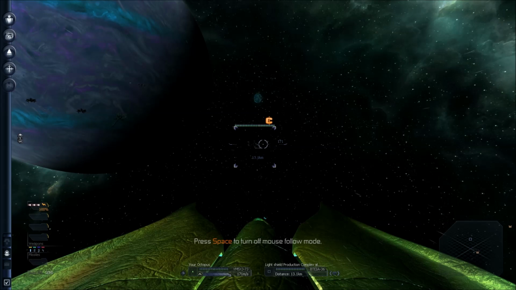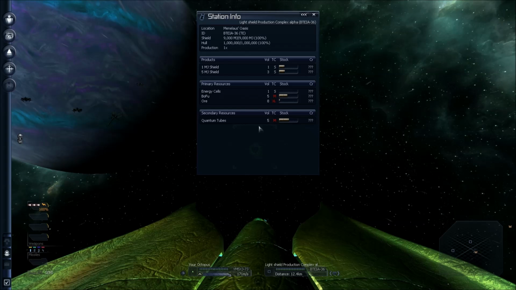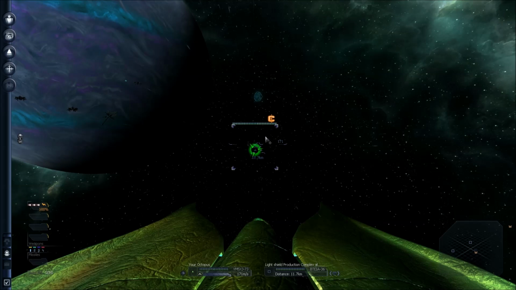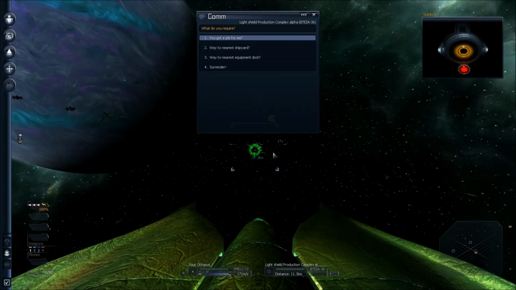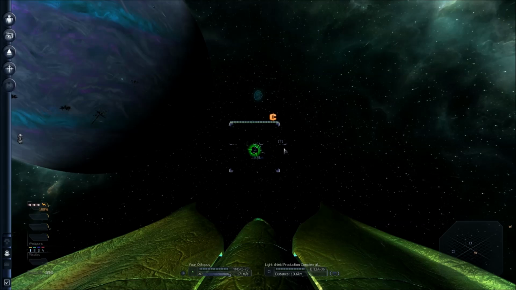Light shield production. You are talking to the positive. They would possibly sell a 1 megajoule shield. Please dock. Docking will be granted. This is what we require.